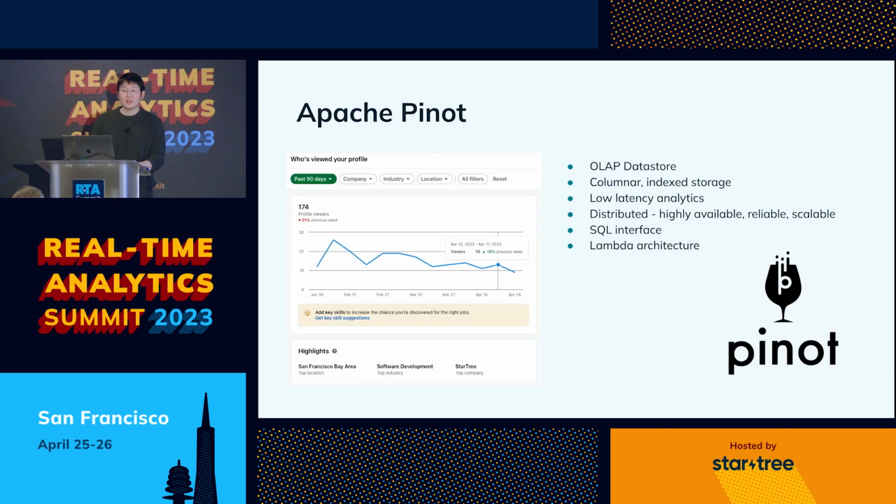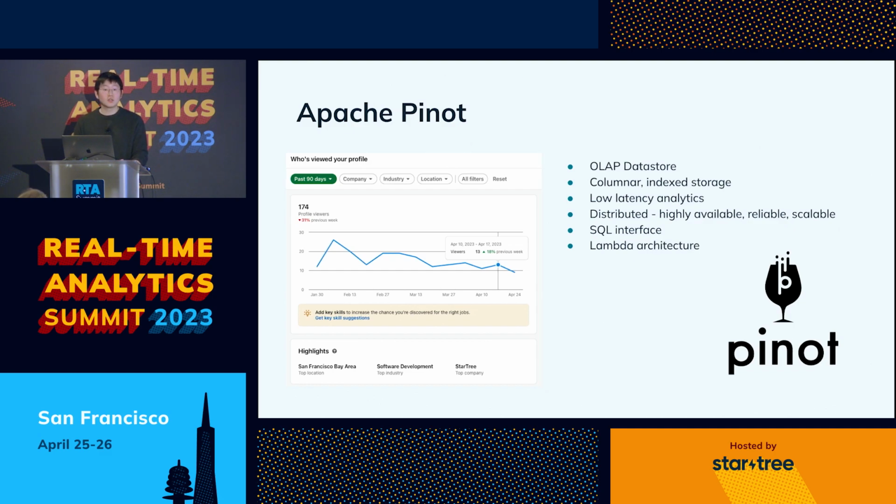This is the second day of the conference, so I hope that everyone has at least heard about Apache Pinot. Apache Pinot originally started at LinkedIn, and it quickly became the de facto solution for user-facing analytics use cases. I took a screenshot of "Who viewed my profile" from LinkedIn. As you can see on the left side, this provides an analytics report on your profile viewers.